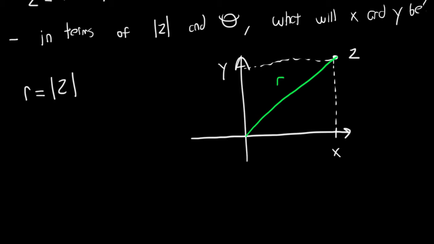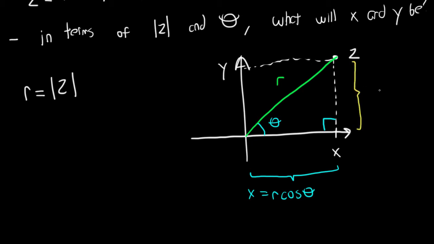Now, what's a way that we could write x and y in terms of r? Well, let's think back to just simple geometry, right? We can see here that this is clearly a right angle triangle. So we could use cosine and sine to write stuff in terms of the hypotenuse, which is r. So we know that cosine is for the adjacent, right? This here is going to be our angle. So we know that cosine is going to look for the adjacent one. In this case, this will be the adjacent, the one right next to it. So we can have r cosine of the angle theta, and that's going to be equal to x. We can have one up here for the opposite, right? We know sine will deal with the opposite.